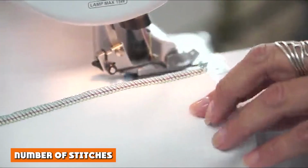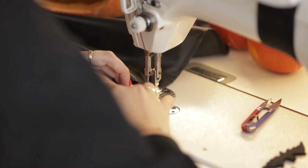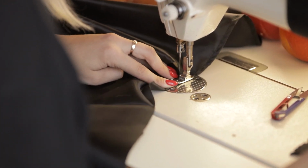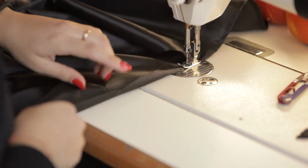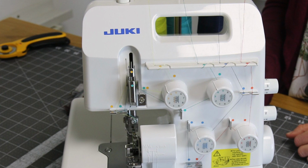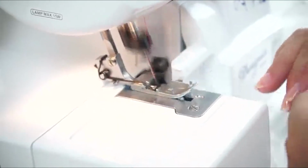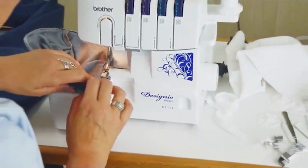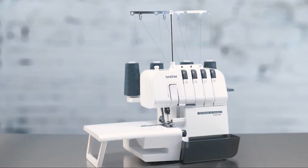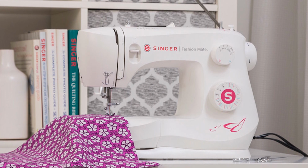Number of stitches. Most sewing machines today come programmed with dozens of possible stitches. Sergers usually do not. They provide limited types of stitches, but these can be used for many different tasks. That said, a basic sewing machine can also perform many unique tasks that overlocking machines cannot. Easy to thread. With a little practice, you can easily learn how to thread a normal sewing machine. You might find Sergers more difficult to thread. This is because you have to learn the thread path for 3 to 5 different threads instead of just one. It's a good idea to refer to the owner's manual and possibly watch some YouTube clips if you are new to this.